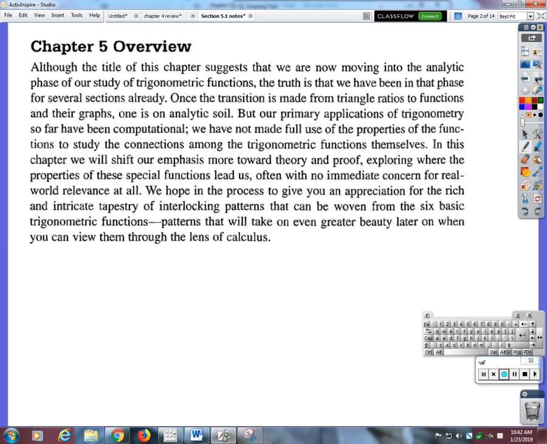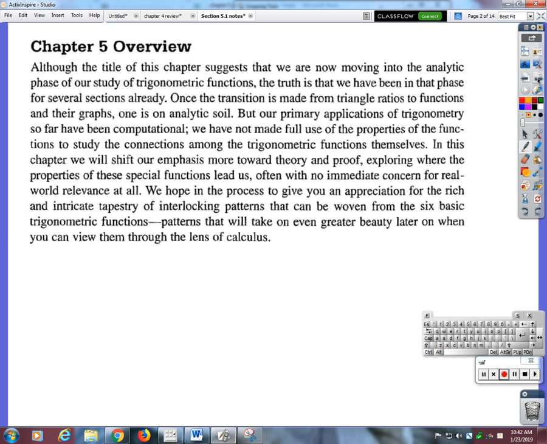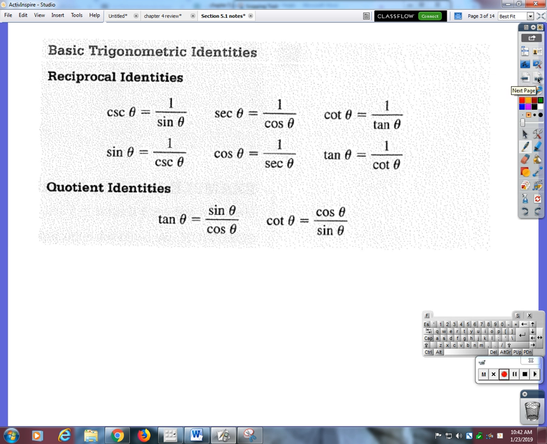Okay? Oh, and then these two sections are a little bit weird. We're going to skate through those pretty quickly, but then these last two sections are money. This is how you can use trig stuff in triangles that are not right triangles, making them uber useful. Okay? Uber like the car, Uber like the German word which means beyond. So chapter 5 overview, nobody cares.